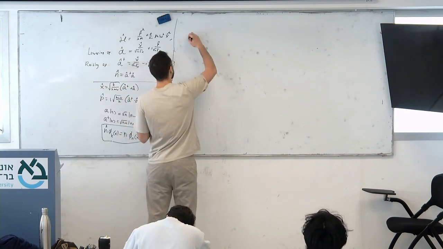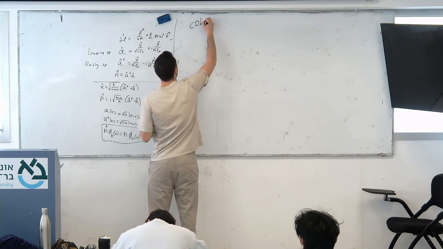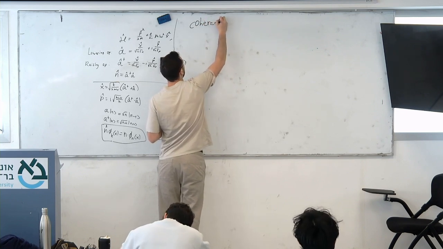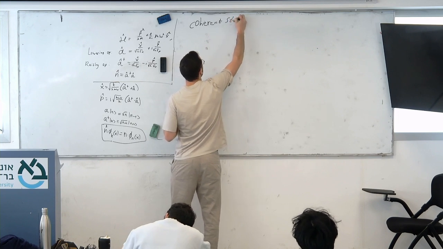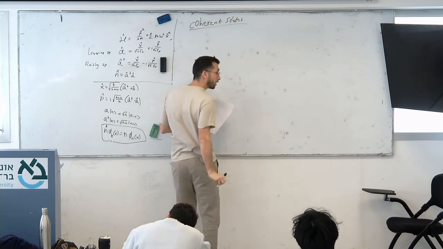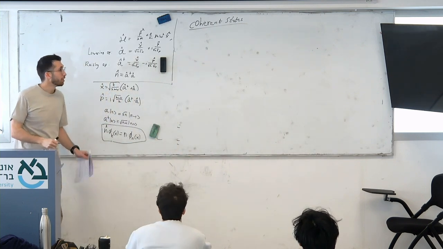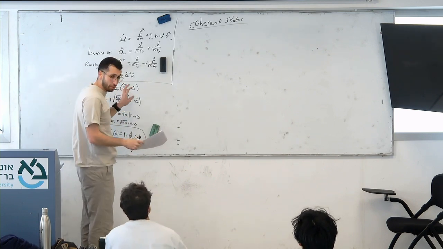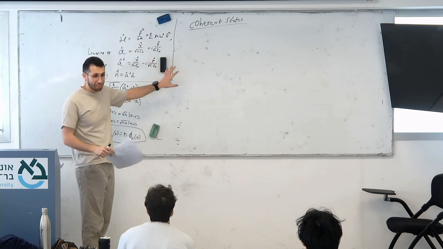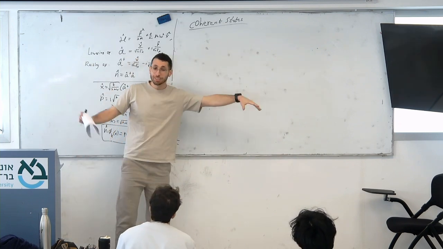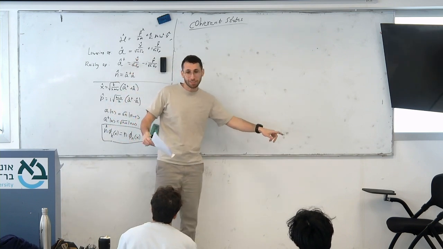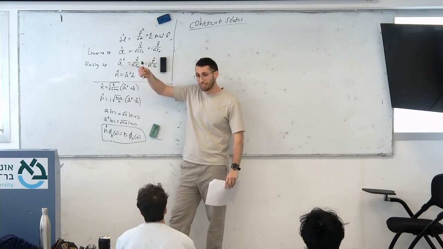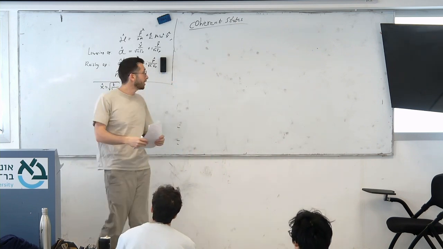New subject. Coherent states. Coherent states are defined specifically for the lowering and raising operators of the quantum harmonic oscillator. So we are like, okay, let's do some oscillator. Let's go deeper. Quantum harmonic oscillator. Let's go deeper. Raising and lowering operators, which are dedicated for these harmonic oscillators.